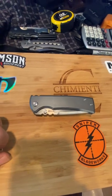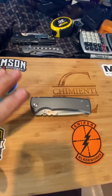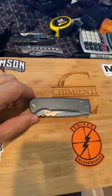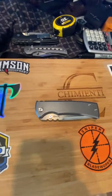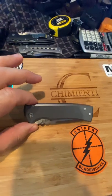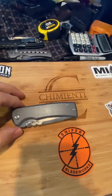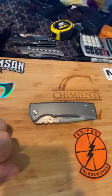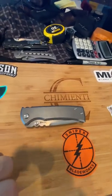My next purchase that I'm drooling over is going to be a Riat. I'm looking at the K series — torn between the K1, K3, and K4. I was looking at the Chris Reeve Sebenza, but I don't know if I want to drop that kind of dough right now. So I'm really looking at a Riat. This knife, which is a Chavez — the Ultramar series is made by Riat, which is what I love about this knife. It's got a little bit of Riat in it with the design of the Chavez. Thanks so much, guys — I'm going to wrap it up. Have a great day, and if you have a chance, go get yourself a Chavez 229. Thanks so much.